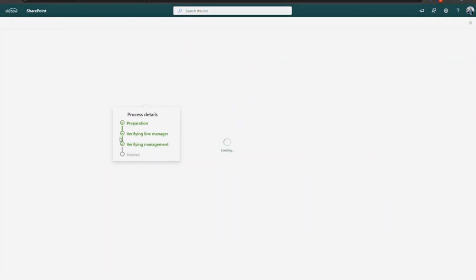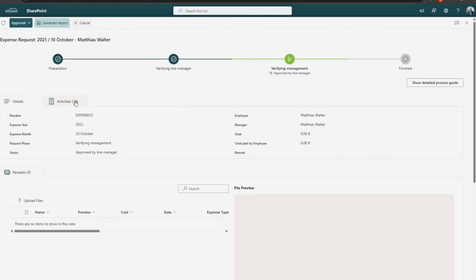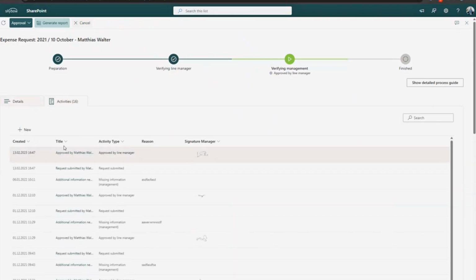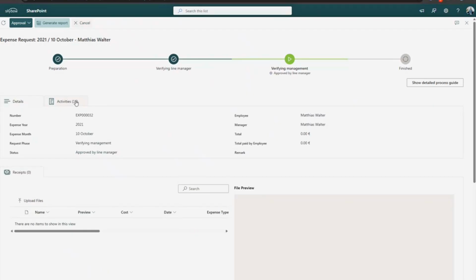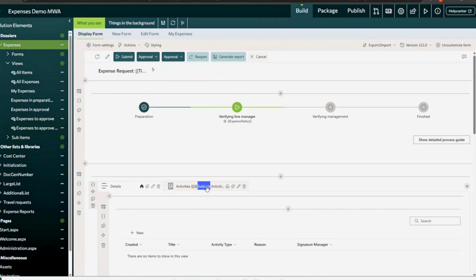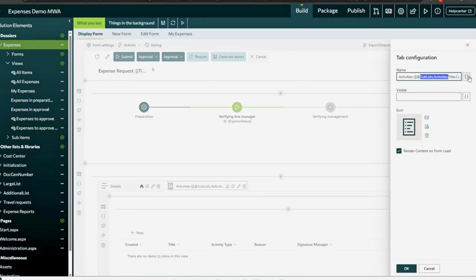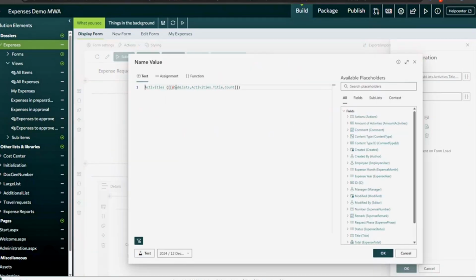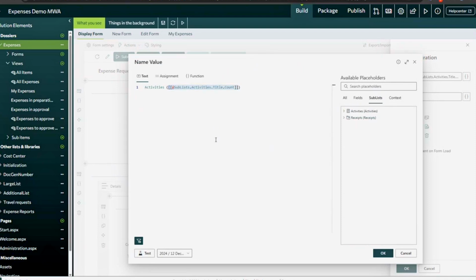We always use numbers on the tabs, because if you have lots of tabs, users don't have to click on each tab to see if there's something in it. So it's simply a number. You see there is something. If it's 0, you don't have to click. And it's really just on the tab, you double click and you make the tab name dynamic by adding a sublist count, which comes from all the sublists you have.